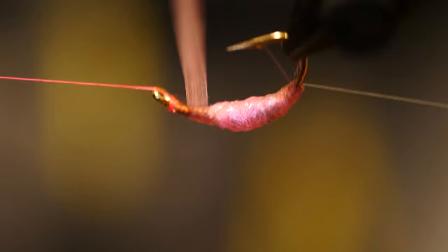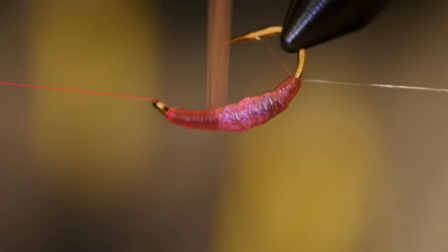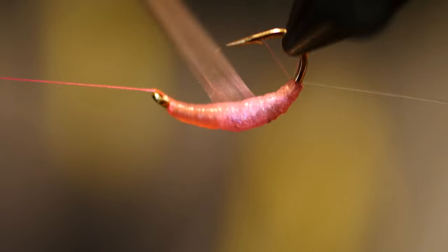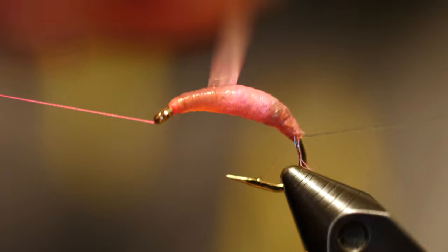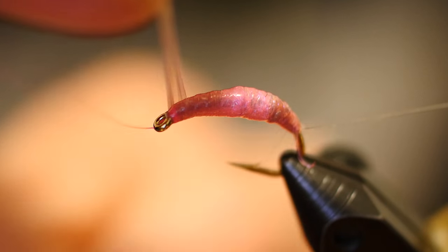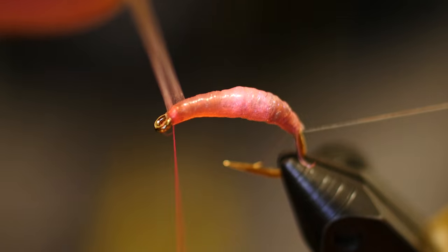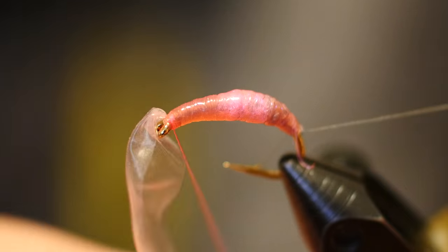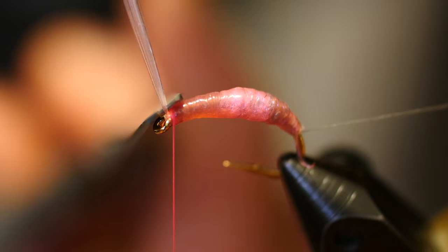This condom is pink, so it's going to wrap over top of that brown thread and that pink dubbing and give it a lot of good character. We're just going to go over it a few times. I like to let the condom spread out over top of that pink dubbing. Put some good wraps on that, then work it back forward towards the eye of the hook. You can just twist it on there to your heart's content until you think it looks like a worm — no rule there. Right here, be very careful not to let that condom slip; if it does, it's going to unravel the fly and it is a mess.